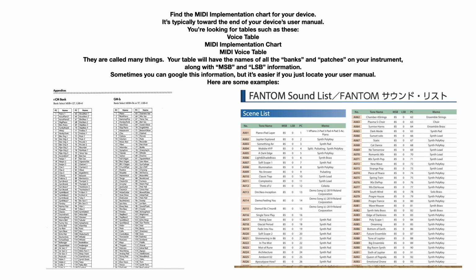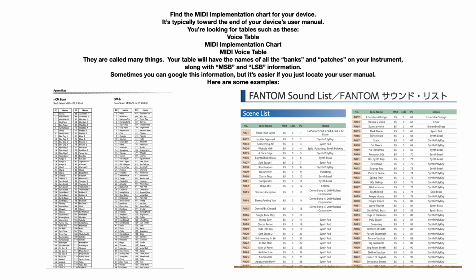You need the MIDI implementation chart for your device. It's typically toward the end of your device's user manual, and they're called different things. You could be looking for something called a voice table, a MIDI implementation chart, a MIDI voice table. They're called many things. Your table will have the names of all the banks and patches on your instrument, along with MSB and LSB information.